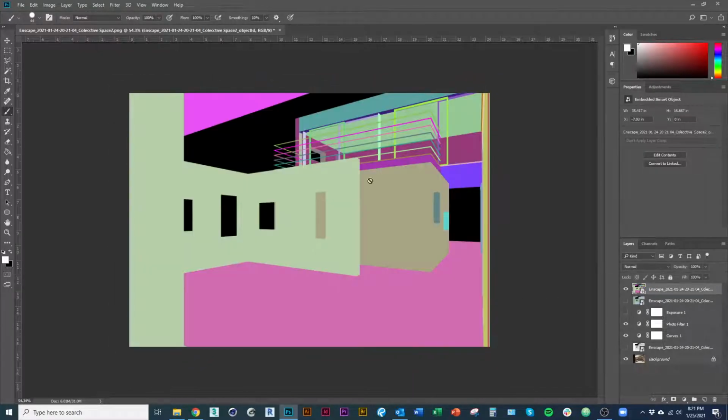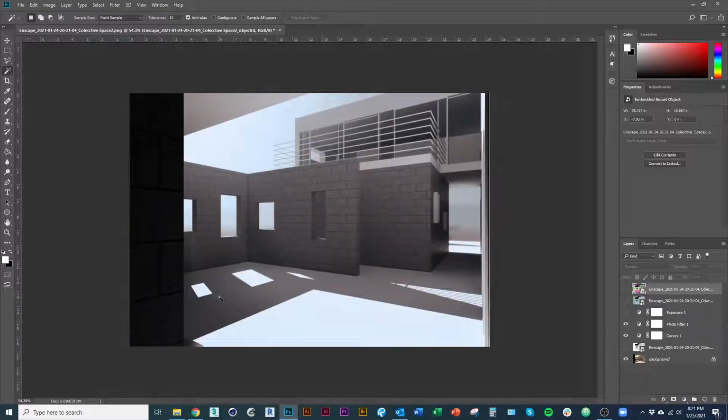The other thing that's really helpful about these material and object ID channels is that it makes it a lot easier for us to insert backgrounds, insert images of trees or people. You know, if I wanted to Photoshop someone standing behind this railing, that would make my life a lot easier to be able to just go in there and select just those little lines rather than having to crop each one out, which would be really annoying. So I'm going to do that right now really quick. I'm going to insert a background and I'm going to insert a scale figure really quick here.